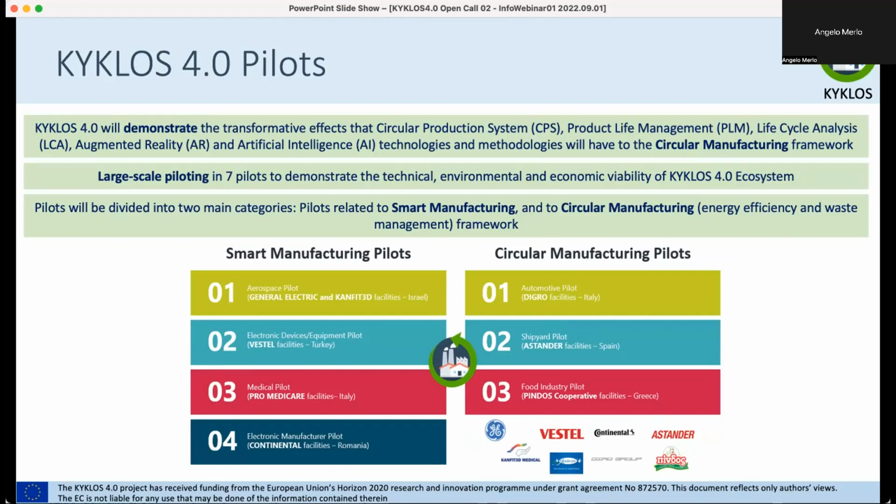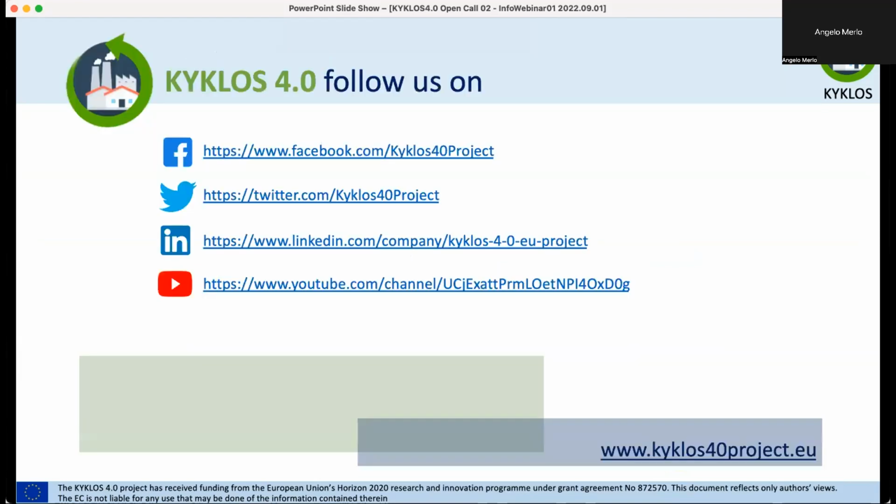Okay, so we have different pilots representing different areas that are in fact integrating at this stage the different tools that we've developed, this circular framework that we've been developing as well, and they're in that process right now. Okay, so not to spend too much time on this, as I mentioned, you can find a lot more detail on our website and through our social media, which I kindly invite you to join and visit as well. We have a YouTube channel where we're uploading several videos about the tools that we've developed, which is useful for those that are going to apply, because that's where you'll find more detail on the characteristics of such tools, what they do, and how they work with others, etc.